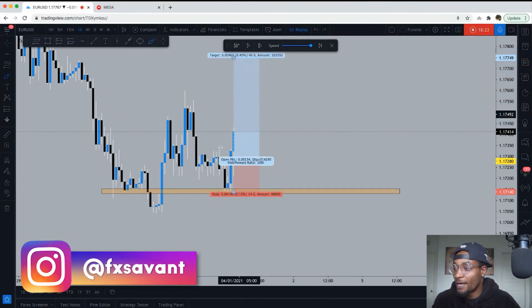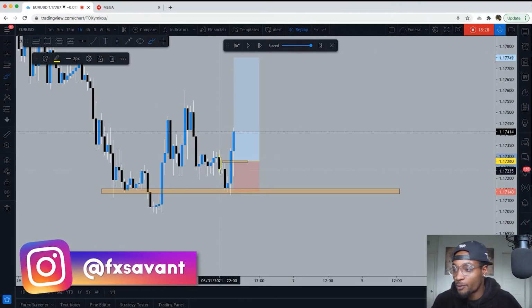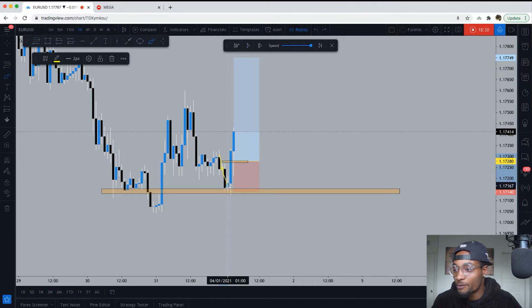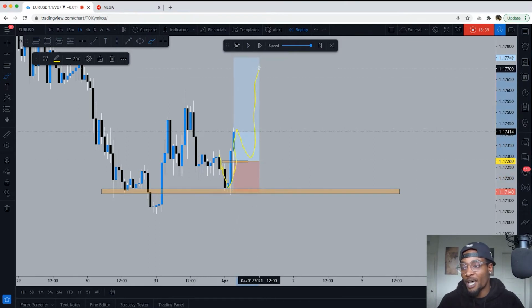But we also had an overextended W formation. I know you've heard me talk about that before. Price moved down, moved back up, price moved down, moved back up. So price broke the structure. What do you want to see after an overextended W formation? You want to see price come retest the neckline and then create the impulse to the upside, because this in itself is an impulse and a correction.